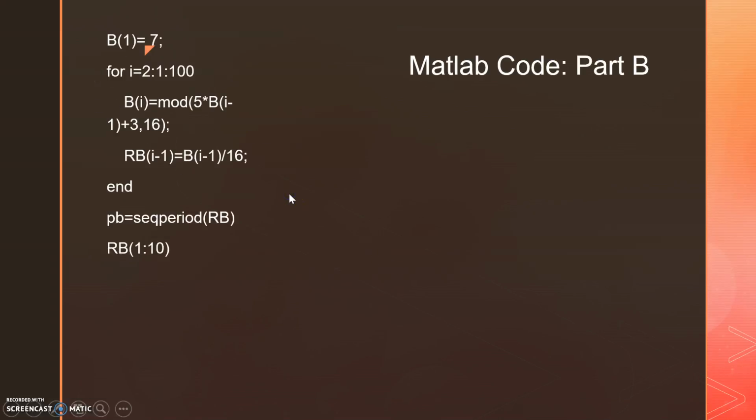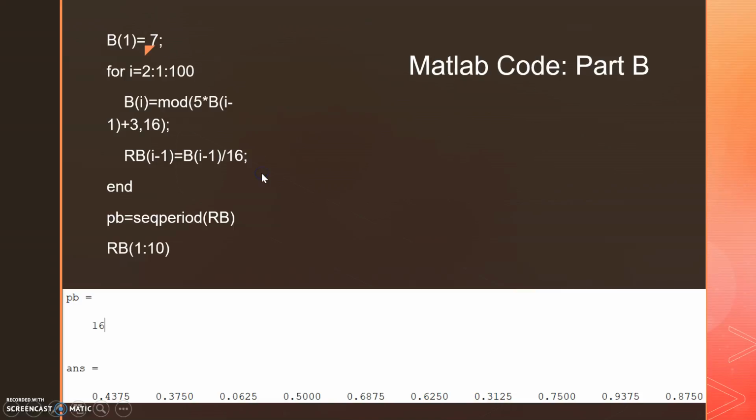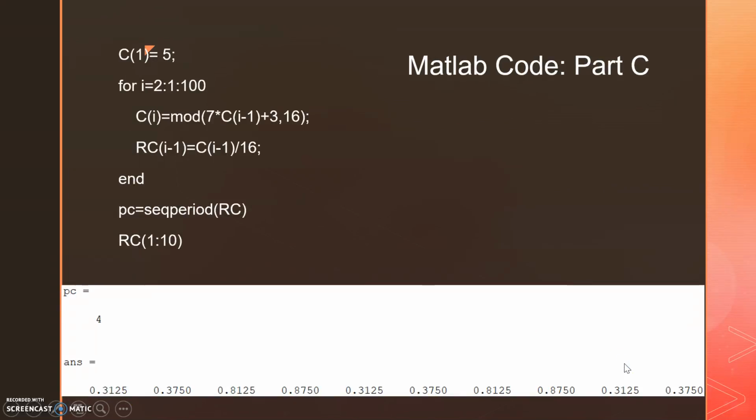Moving on to the second one, it's the exact same mod function, except the initial is 7 instead of 5. So we see that it has the same period since it is the same mod function, and we have 10 variables generated. And as for the third one, we see something interesting. We notice that there is a period of 4, and since there's a period of 4, we should see that it repeats. And after 4, guess what? It repeats. So it is true that this has a period of 4.